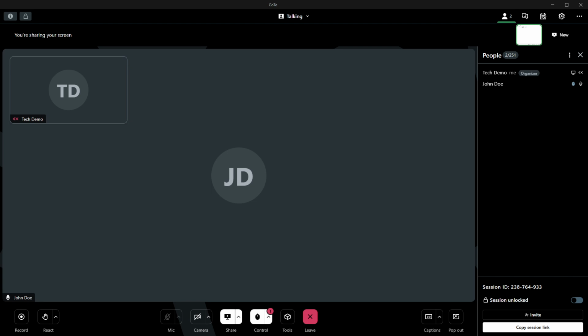So, there you have it. An easy way to share control within GoToMeeting, empowering collaboration, and maximizing engagement during your meetings. This feature can be empowering, giving participants more ways to contribute and interact directly within the meeting flow. With these steps, you're all set to enhance your meetings by sharing control effortlessly.